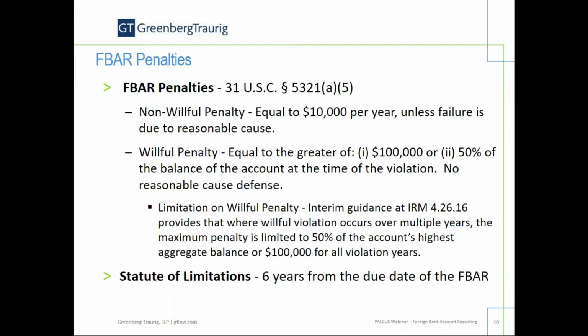So I'll use an example. If somebody had a $2 million bank account and it was audited for 6 years and the IRS found that they were willful, the IRS could impose up to 50%, which is $1 million for a 6-year period. And what was happening is people were finding themselves liable for a $6 million penalty, because it's over 6 years, when they only have $2 million in the bank account. So now the maximum, the worst that can happen is the IRS, in my example, could only get up to $2 million from that bank account. So these are really onerous penalties.